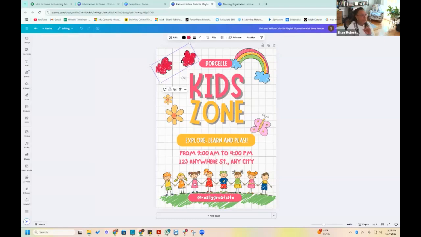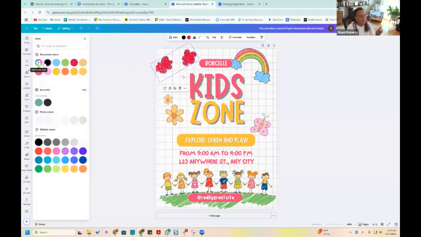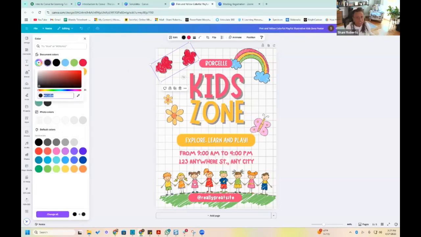If you don't like the outline of that, you can also change that as well. Let's say you already have a hex code, you can change it in here as well. I don't remember what FFFF stands for, but notice how that changes. You can do all of that, right?